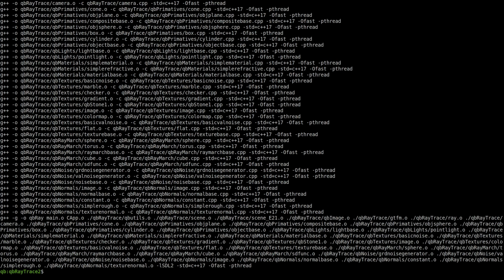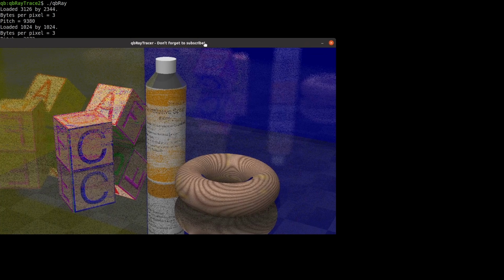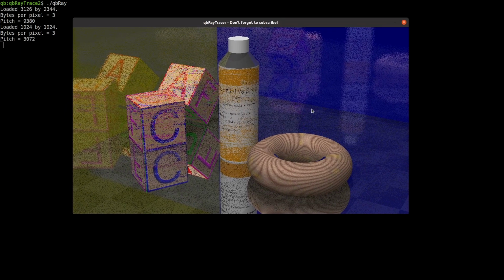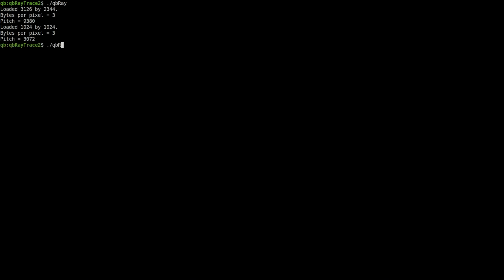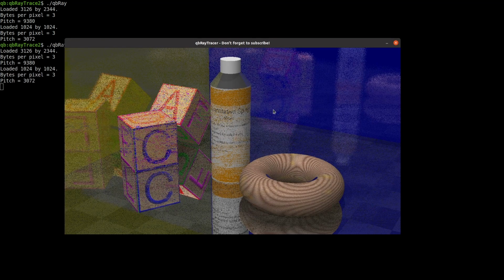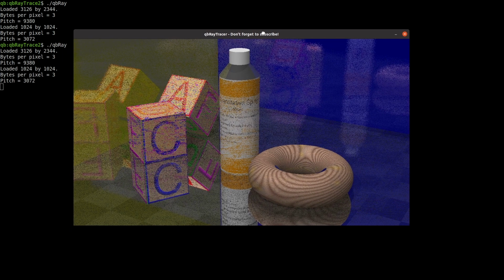There we go, let that finish, and now let's run QBRay. And well, there you go, that completed quicker than I was able to drag it across onto the monitor where I'm doing my screencasting. Very clearly we have multi-threading. Let me try that again, see if I can bring that over faster. It's too quick.